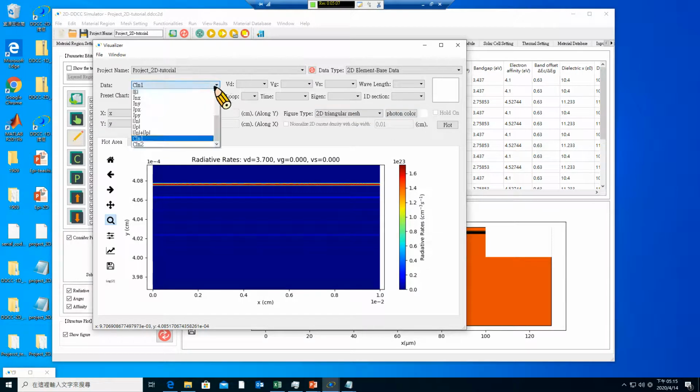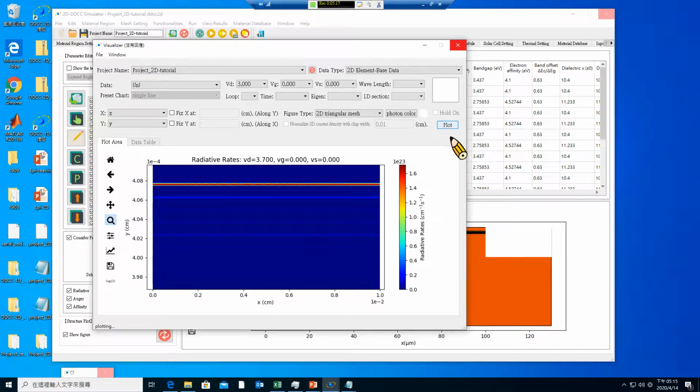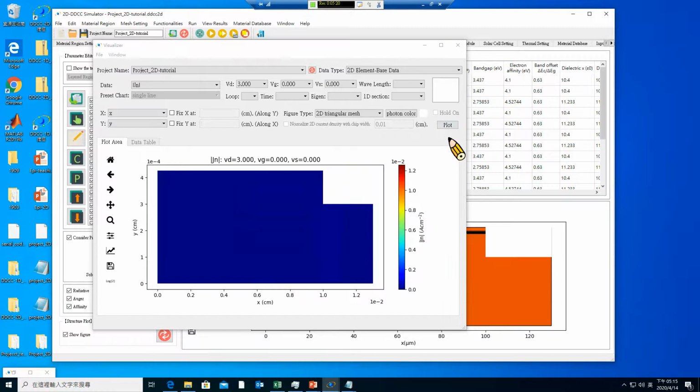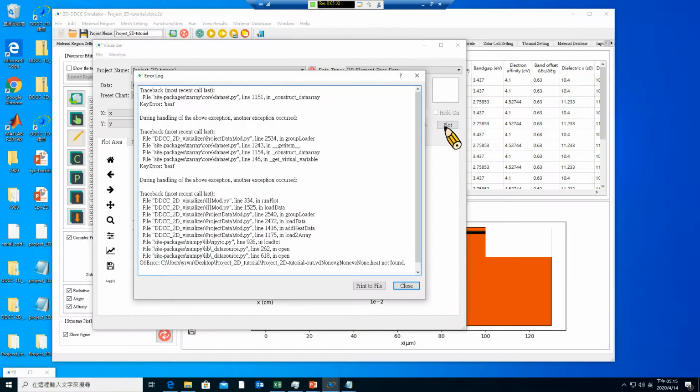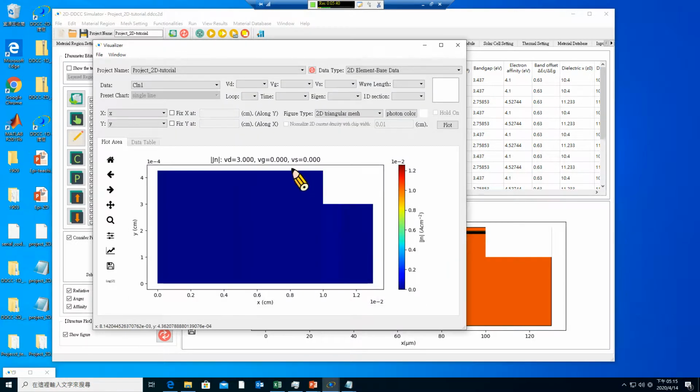And if you plot Jn, you can plot the current density as an absolute value of current density, and you can see there is a current here. Okay, this is for the heat plot, so there's no heat data, so you cannot see anything yet.